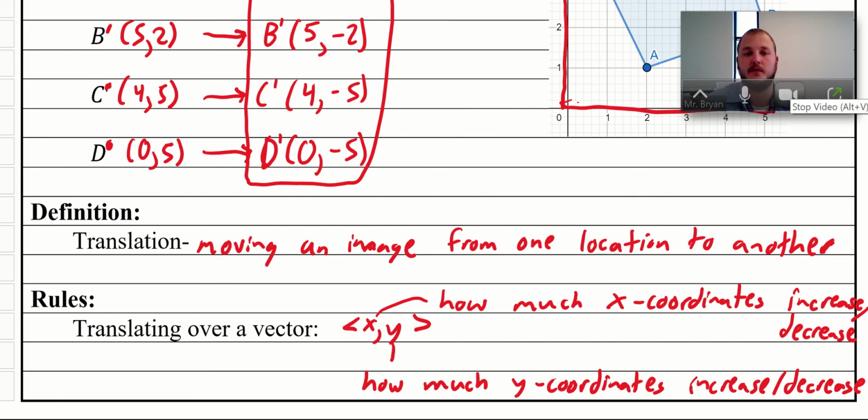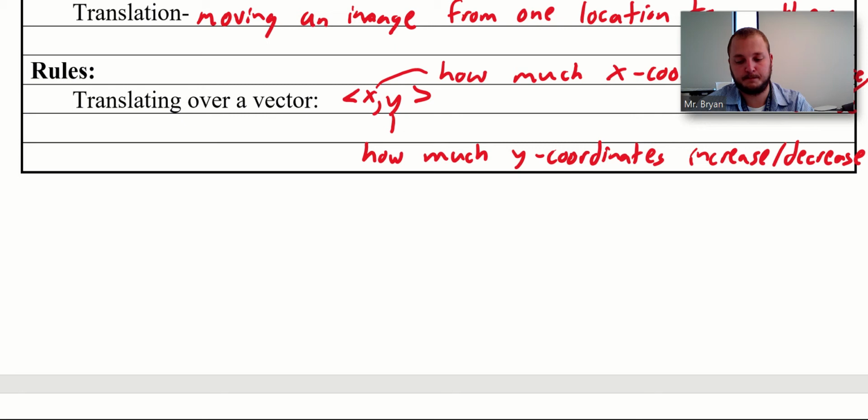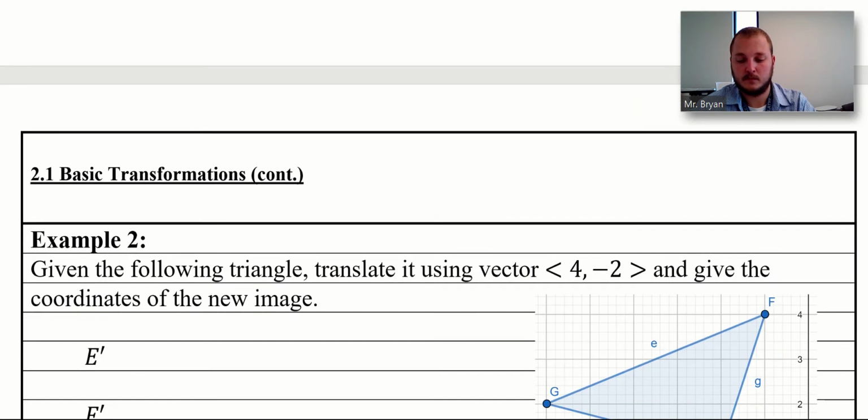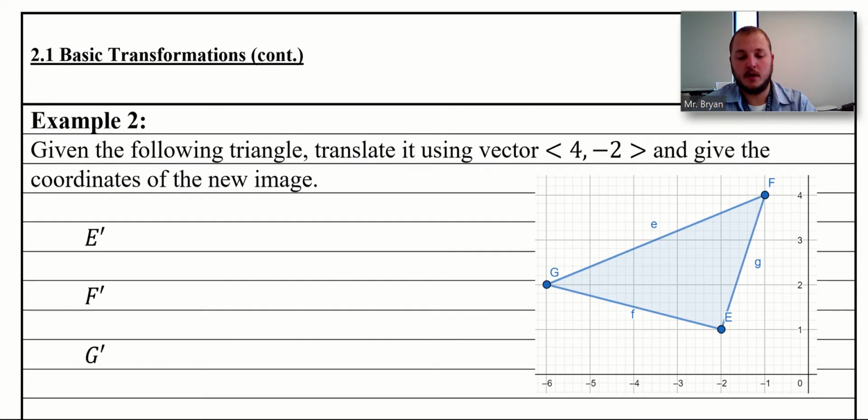Okay, translating is usually fairly the most straightforward one. It's not flipping or changing or moving anything around. It's just how much do I add to the x values or subtract, how much do I add or subtract to the y values. Okay, so let's practice that a little bit. If I'm looking at this here. Okay, again, I'll give you a second. I want you to take a minute and I want you to sketch this diagram for me. And if you really want to, you can just kind of add this triangle onto the previous one that you drew. But otherwise, you need to make sure you have the y-axis and the x-axis drawn.